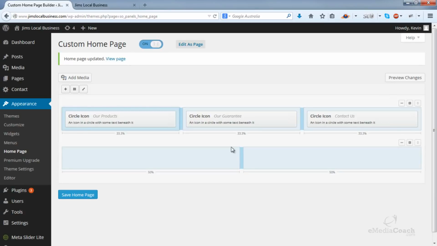What I'll do is I'll put a dynamic Google map in this left area here, and some contact details in the right area here. Now remember how I said this is a really powerful tool for your website. What you can do is actually adjust the width of each area just by dragging like that. Now this is really powerful because you can make your home page look however you like. You can do the same for these tabs here if you wanted to.